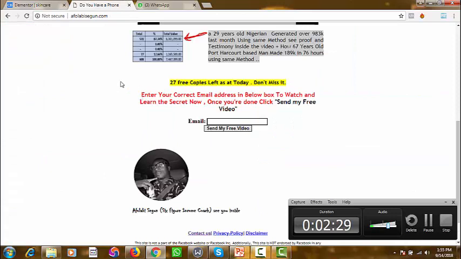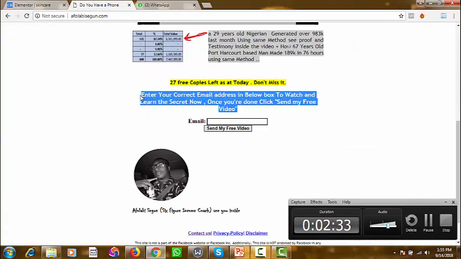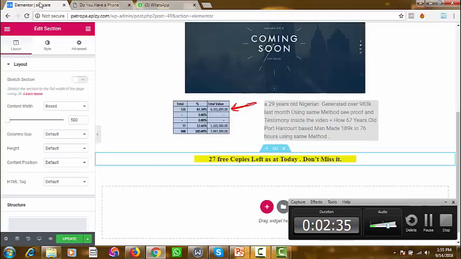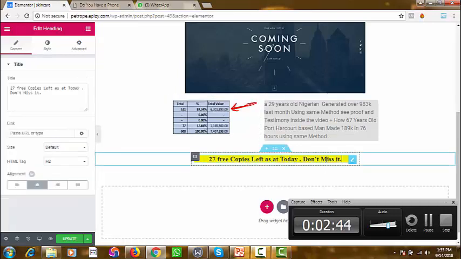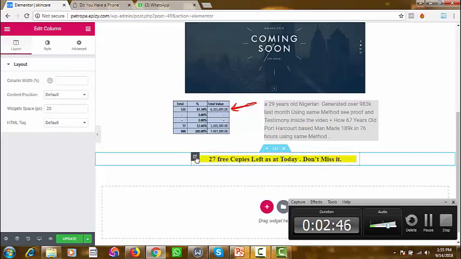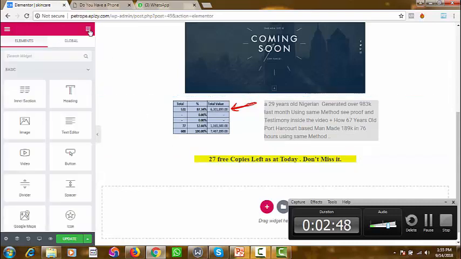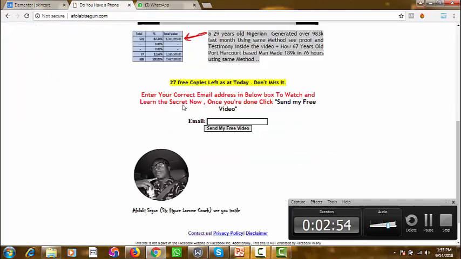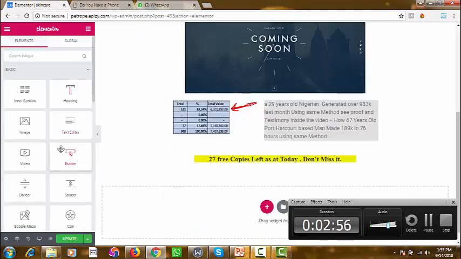So let's put this text under the same column. Just copy it also like so. So we can actually add it to the same column because it's just a single column text as well. So click on the column, click on this, and then click on this to open. So let's bring in, which one should we use? Okay, let's use the text editor.